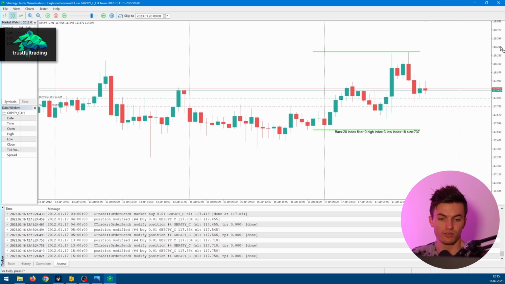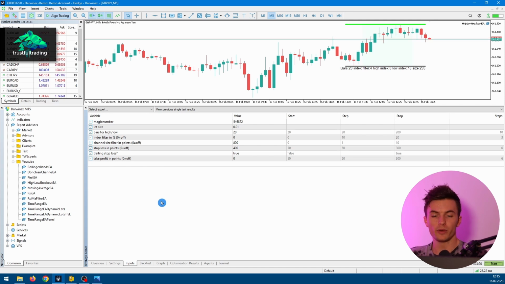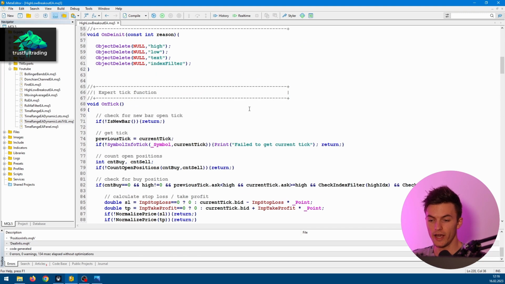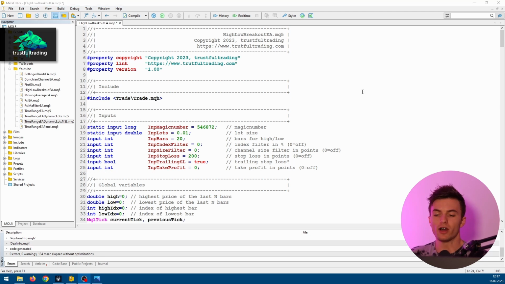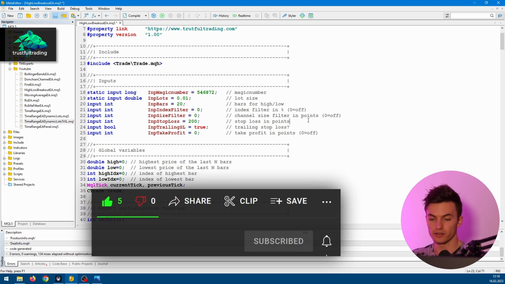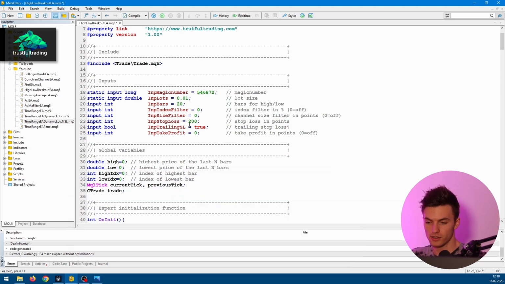Yeah, so the size filter is working correctly. And I think now we just need to go through the code, do some last little improvements here for our EA, and then we can start to backtest. Okay, so I will start here at the very top. Here everything looks fine for our inputs. I want to delete the option to have no stop loss, because if we have no stop loss, we have no alternative exit signal. A trade can be open forever. So I will just delete this option for the stop loss.